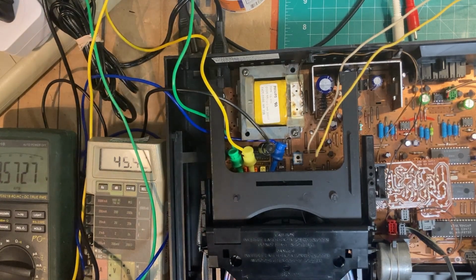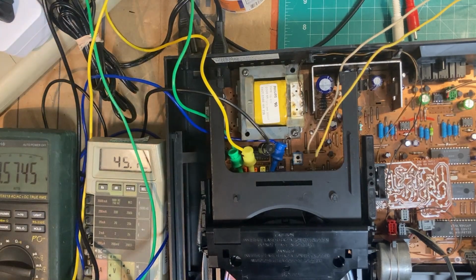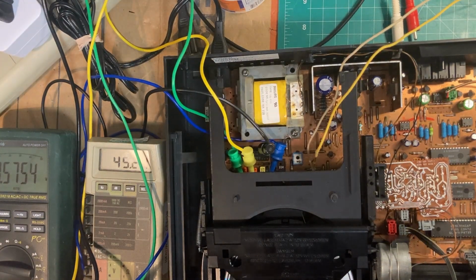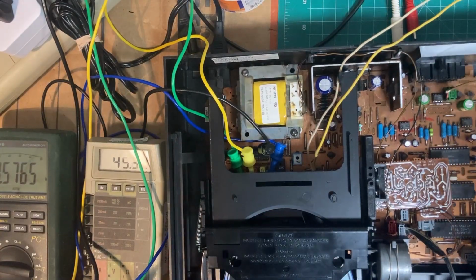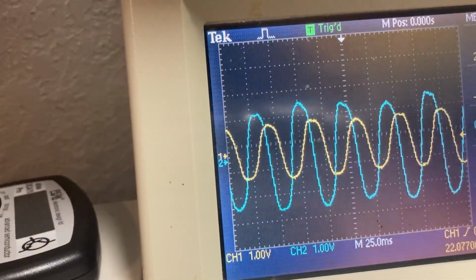And I'm quite happy with the operation. You can hear it's quite silent. I'd mentioned before that Hall effect I see in the motor circuitry, it's not quite symmetrical. Let's see if I can show that without causing too much craziness.